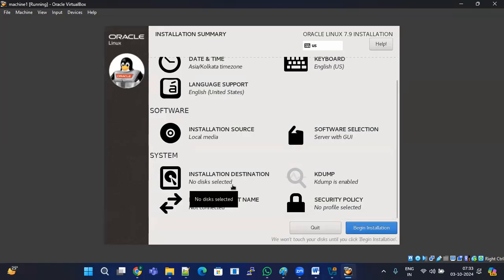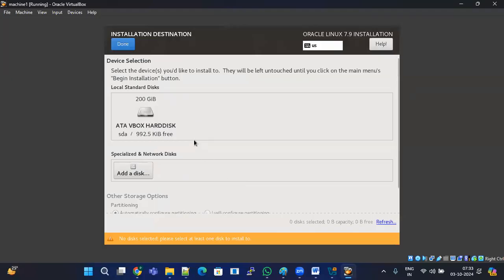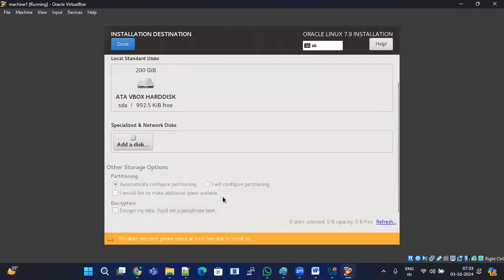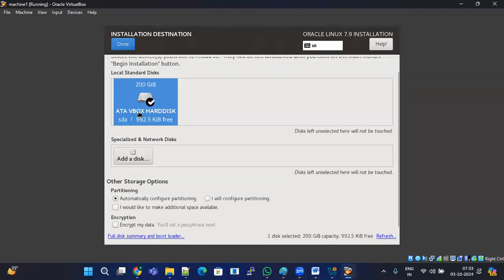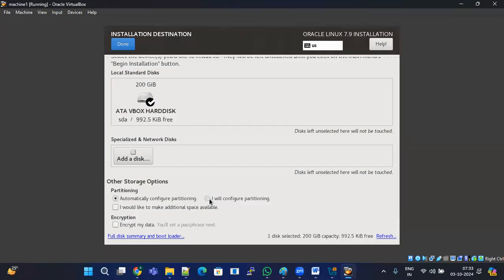Next, installation destination shows no disk selected. Select this 200 GB hard disk. I will configure partitioning. Let's go with automatically configure partitioning.